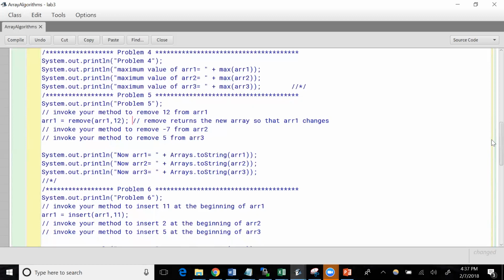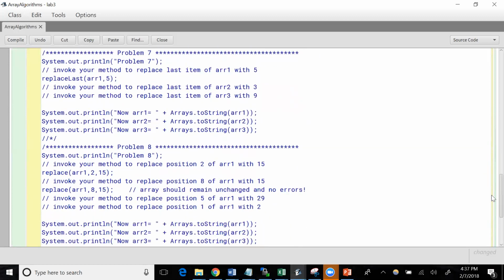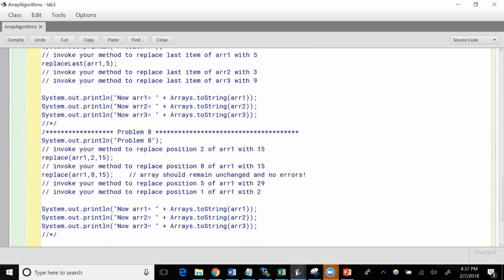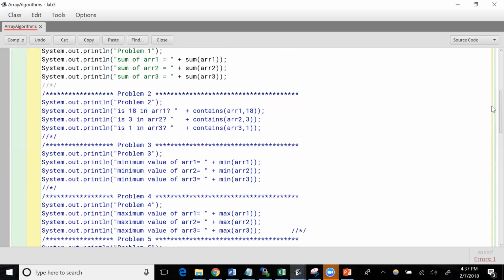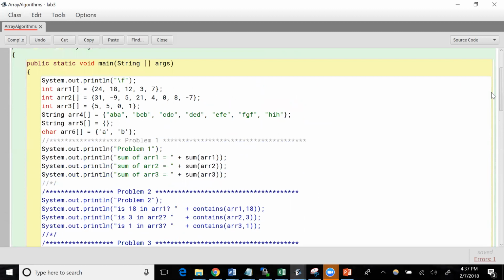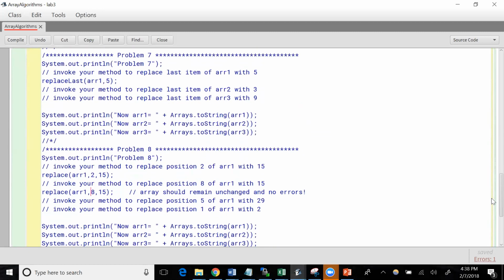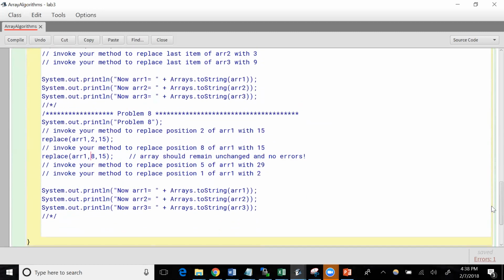For number 8, right? The 8th element is... Oh, are there actually that many items in there? Because 1, 2, 3, 4. There's only 5 in array1, and we removed them. So there should only be 5.